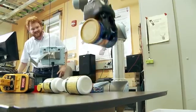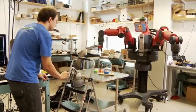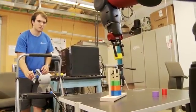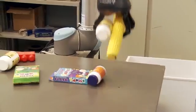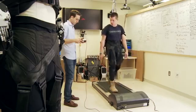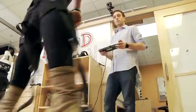What I love most about robotics is the challenge of figuring out what makes things function intelligently in the world. Sensing and control, mechanical design. How do we control the robot fingers so that they're able to achieve some of the dexterity that people can achieve? And robotics at Harvard has had a wonderfully experimental flavor. We build things and test them and make them work in the real world. It's not just a theoretical exercise.